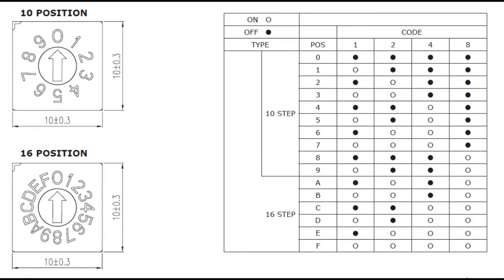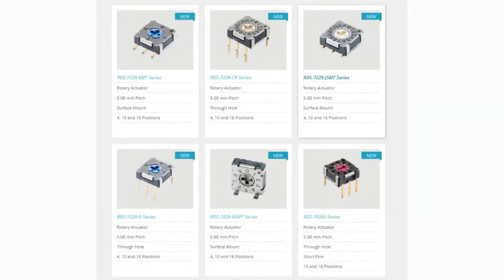So you have this kind of human-friendly 10 or 16 position switch with a little arrow, and you just have to turn the arrow using a screwdriver from zero to nine, or from zero to F. It's basically the same code as a normal dip switch, just simplified. You only have the outputs you need - the center two pins are ground pins, and the outer four pins are the four dip switch outputs. There's a bunch of rotary dips available at CUI. There are a couple of different variations: right angle, SMT, through hole, thin, flat. There's ones with actuators, right angle actuators. There's the 10-position and 16-position.